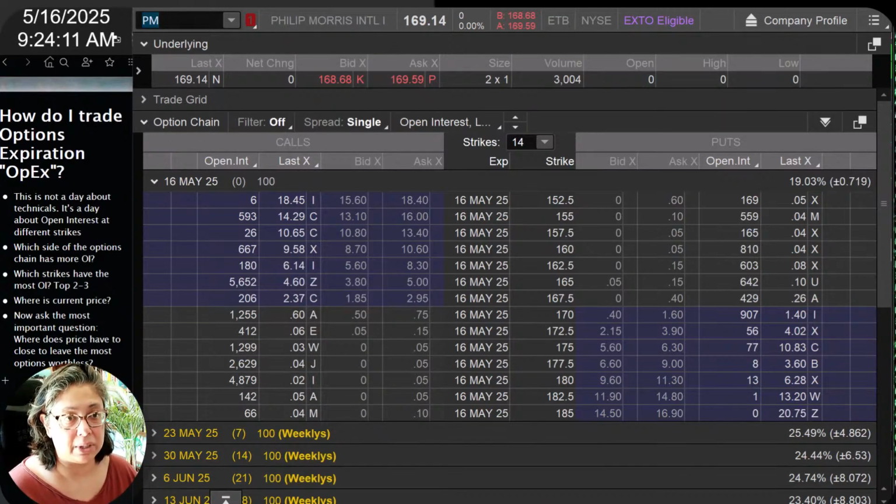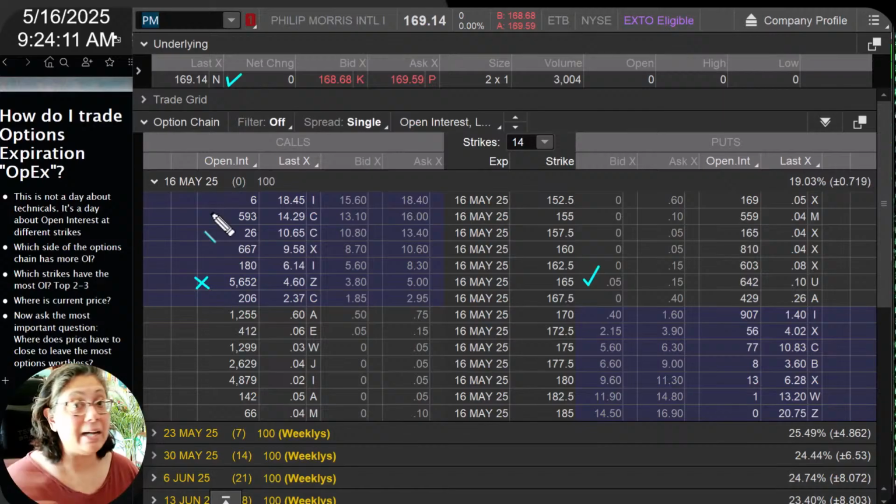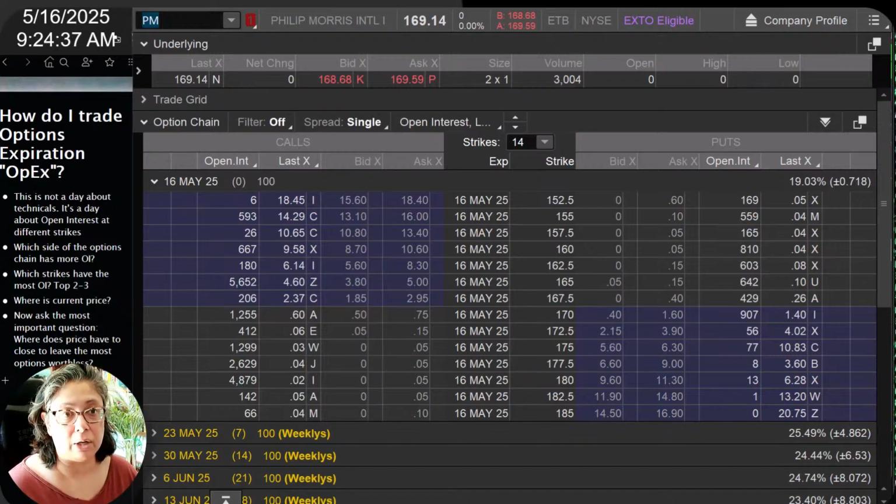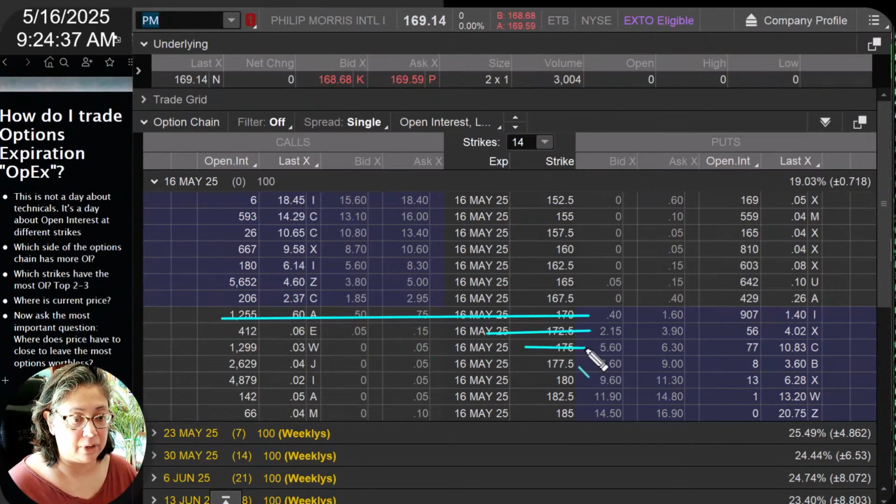If price closes today, Friday specifically, now remember, Monday we go right back to normal action. But if price closes at 165 on Philip Morris, right now you can see it's 169. It doesn't mean it has to, right? But if price closes at 165, these are worthless. Now you might say, Rob, it's at 169. Okay, so what's going to be worthless if we close around 169? The 170s, the 172.5s, all of these are going to basically, as you can see here, worth pennies. These will all be worthless.